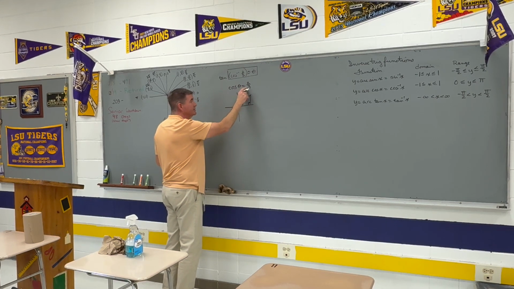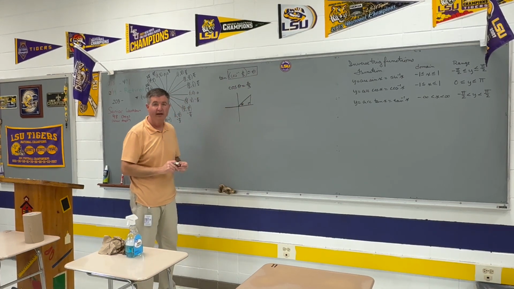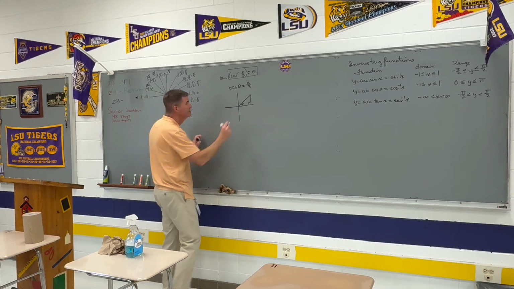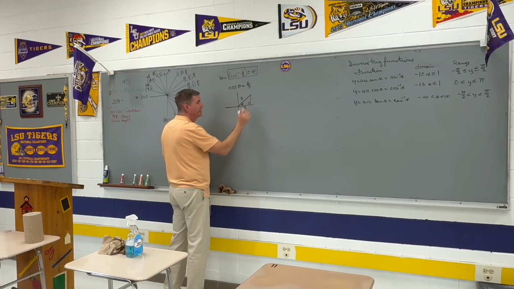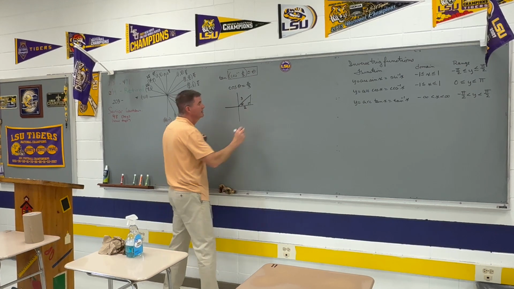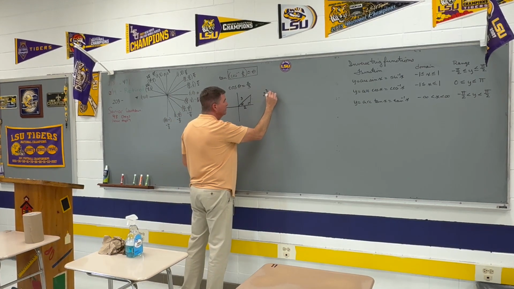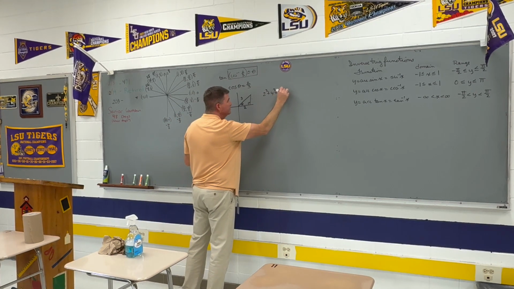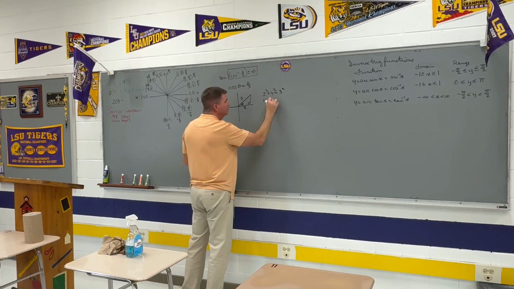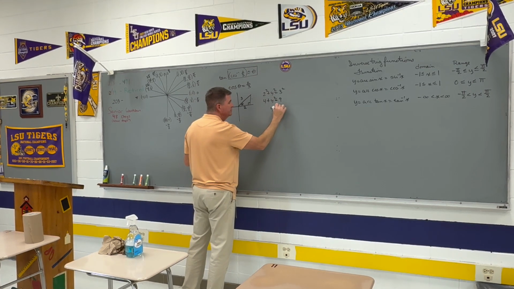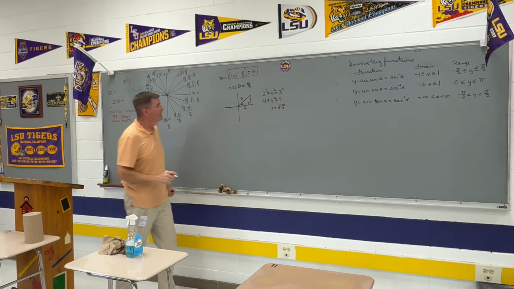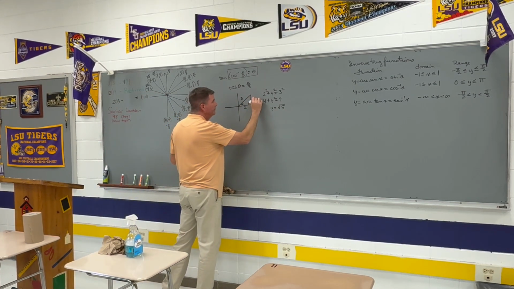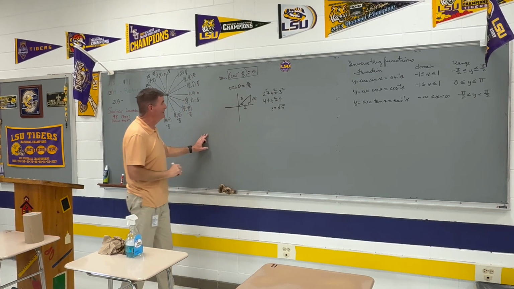And the cosine is 2/3, which means it's what? Adjacent over hypotenuse. So this will be 2, that'll be 3. We need to find the third side. So I got what? 2 squared plus y squared equals 3 squared, 4 plus y squared equals 9, and we come up with y is equal to the square root of 5. Take the square root of both sides. So y is the square root of 5. Why did I need that?